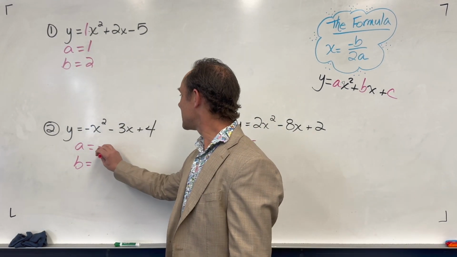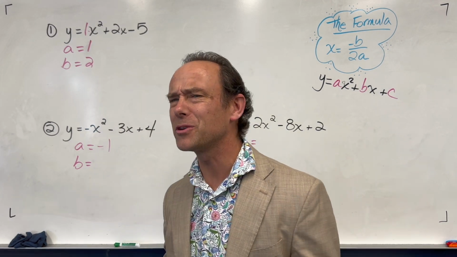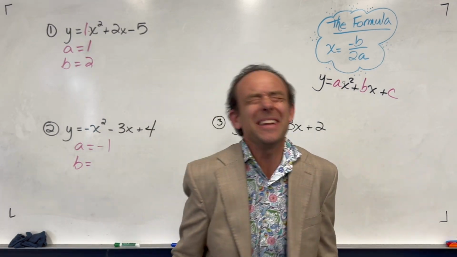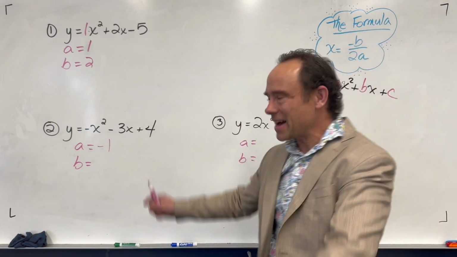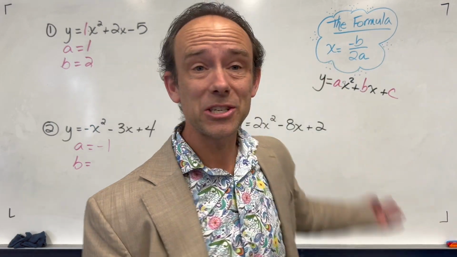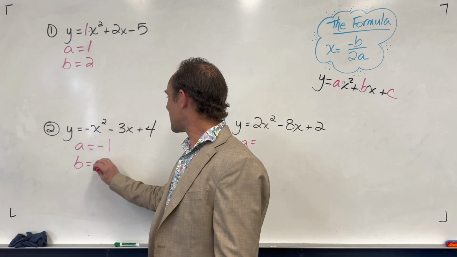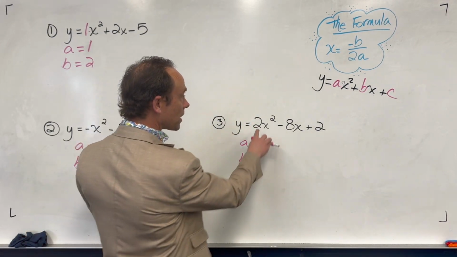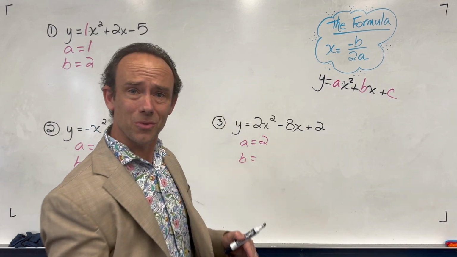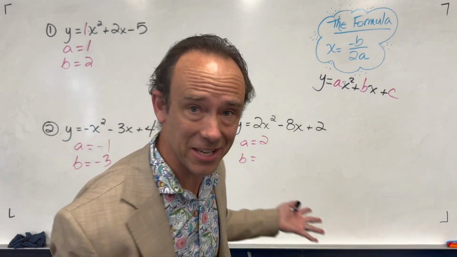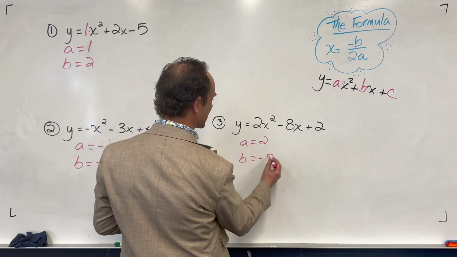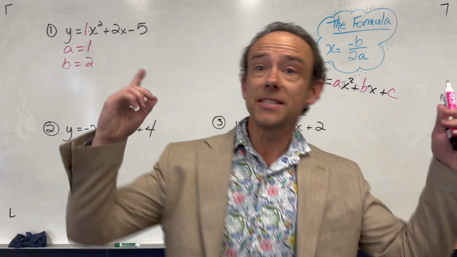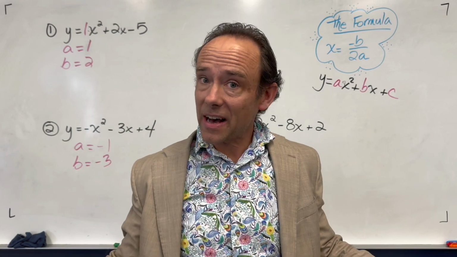Number 2, A is 1 and B is -1. Part of you is like, oh, a negative number. Nah, don't worry about it. It doesn't even matter with the formula. The formula is rugged. All right, -3 is fine. Over here, oh, we got a coefficient other than 1. Doesn't change anything, though. Don't worry. And -8. All right, step 1, find your A and B values.